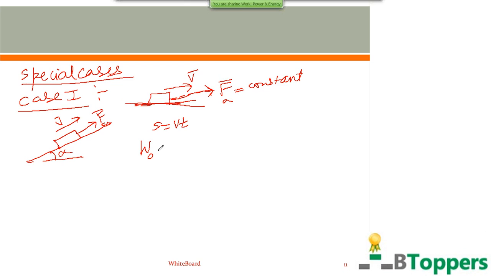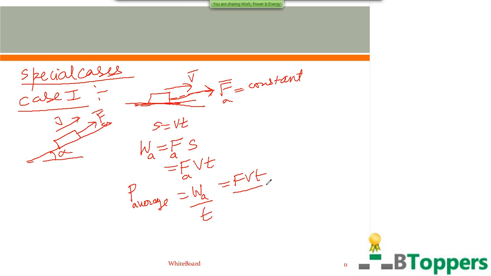And work done by the force applied by the agent to the body, when the force applied by the agent acts in the direction of displacement, you can write as the product of the magnitude of the force applied by the agent and the magnitude of the displacement. Magnitude of the force applied by the agent is F_A, so work is F_A into V into T. Here S is the magnitude of the displacement covered in time T. So average power delivered by the agent for a time interval T is equal to the work done by the agent divided by time interval T. That is F_A V T by T, or we write F_A into V.